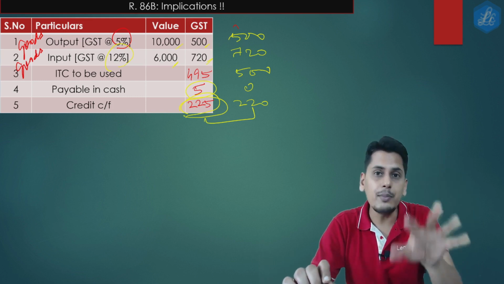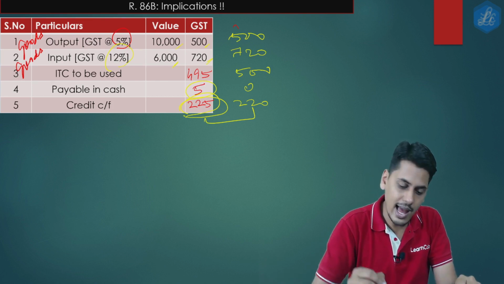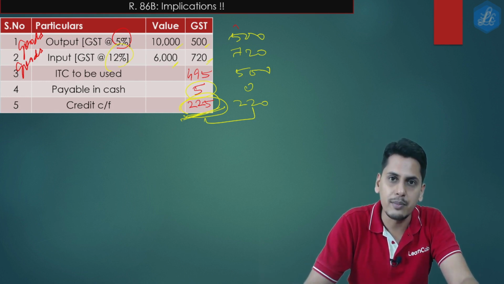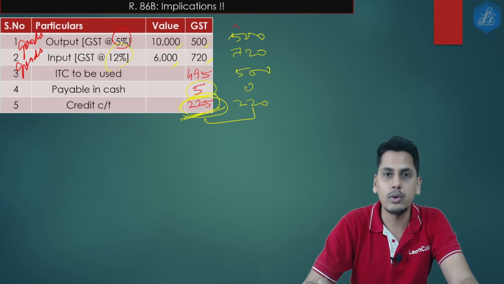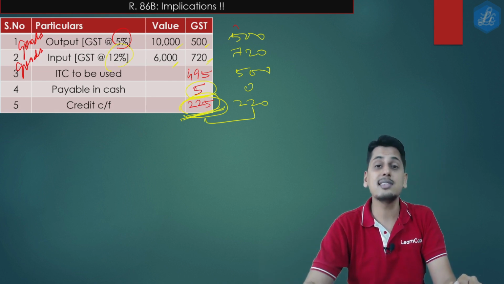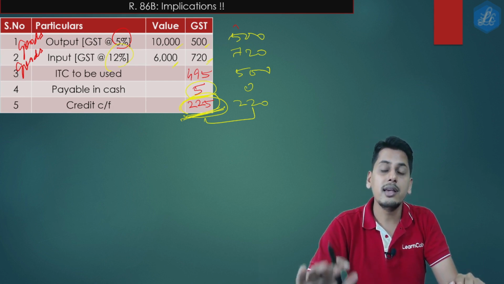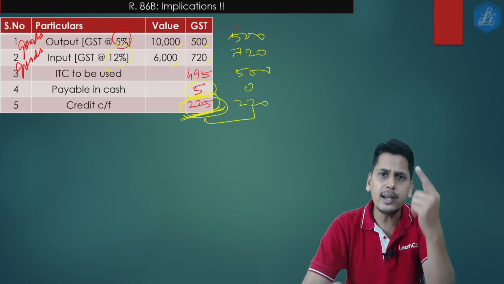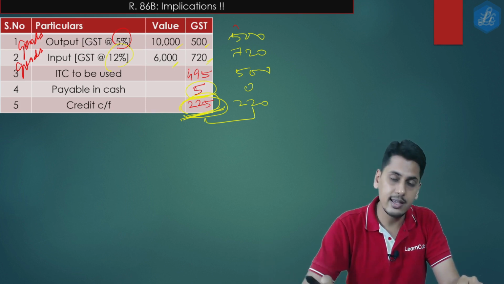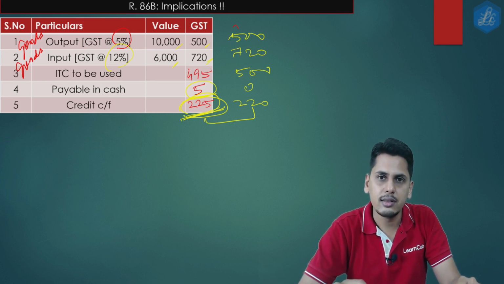He says, already because of the structure of your tax, my working capital is getting impacted. I've got accumulated input tax credit. And to add to this pain, you have rule 86B, which is additionally asking me to pay through cash, and my input tax credit is further getting accumulated. Now friends, this is a case of inverted duty structure where this taxpayer is agitating that in case of inverted duty structure, the government is supposed to give me a refund. But in this case, the government is asking money from me. Is it logical? The answer is no.